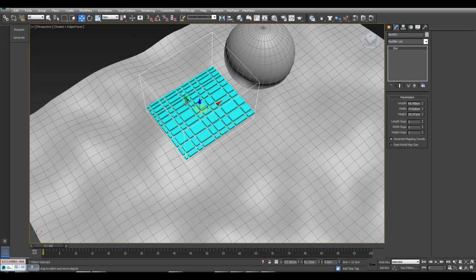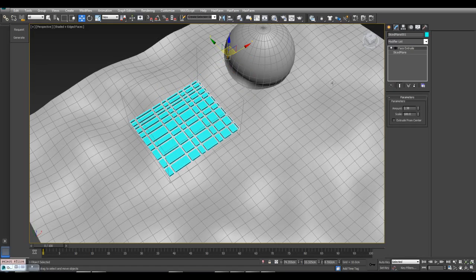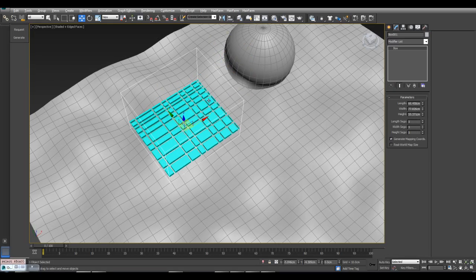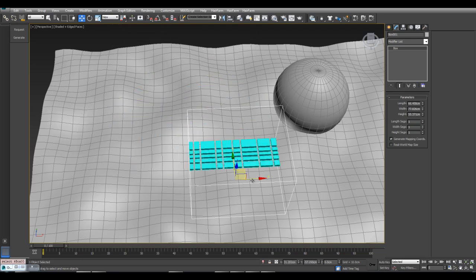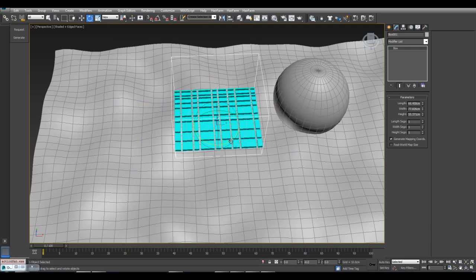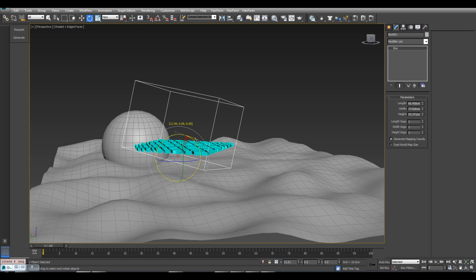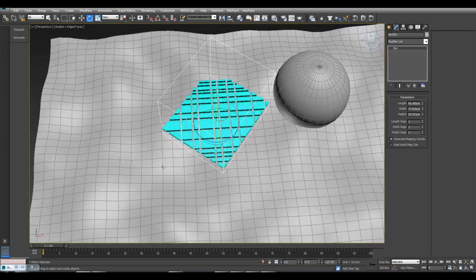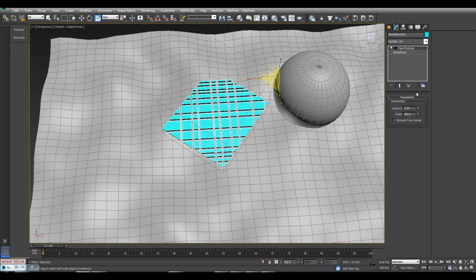So now if I move this box, you can see that the sliced plane object is only appearing inside this box. It's just a Boolean option. Sometimes you can see some artifacts, but it's just a classic Boolean problem. So you can pick whatever object you want.